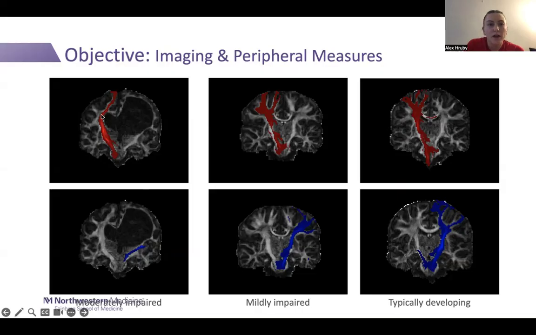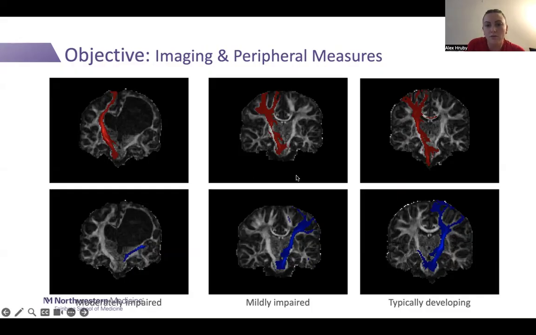And so in the red, you have their unaffected corticospinal tract, and in the blue, they're affected. You can kind of see this is just one slice. If I were to cut down the front of the brain like this, that blue and that red will change based on whether you're going forward or backward. And I'll show that a little bit with the software as well.